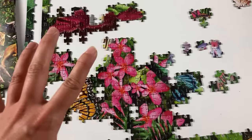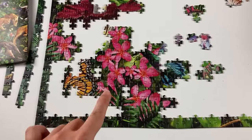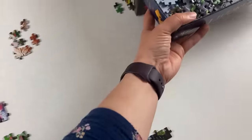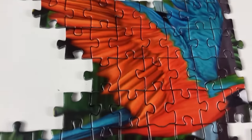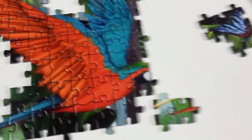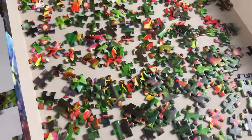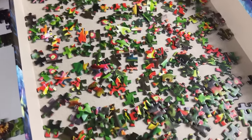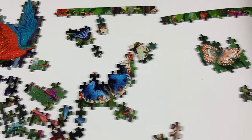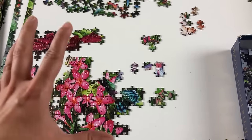But what this has done is sort of changed my tack a little bit. Not that I've really had a tack to begin with, but I was going to tackle the reds next, after I'd done these pinks. What's left of the reds are in here. I have done a few of them because I put all these ones in this macaw here, but these were very obviously feathers. They obviously belong to the macaw, and the rest are lots and lots of tiny little flowers, scattered right across the top. And rather than tackling those just now and having loads of bits of butterflies and things, I think I want to try and fill out this bottom section a little more if I can.